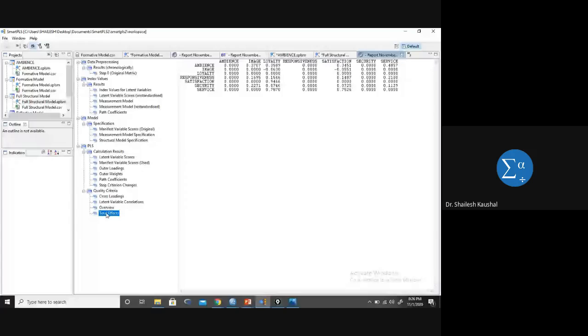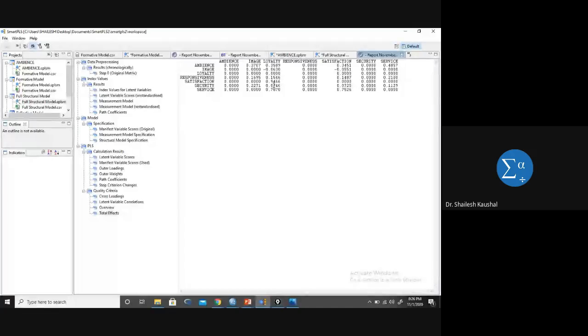So we want to know which variable has a strong effect on loyalty. These are the variables: ambience, image, responsiveness, satisfaction, security, and service. Which one is the high value?